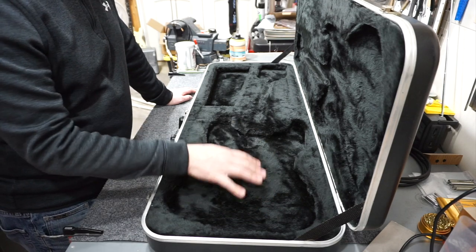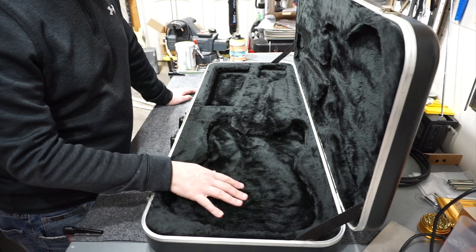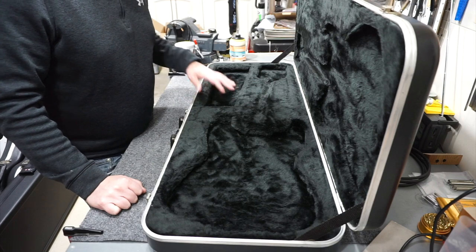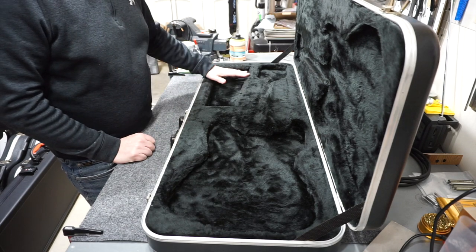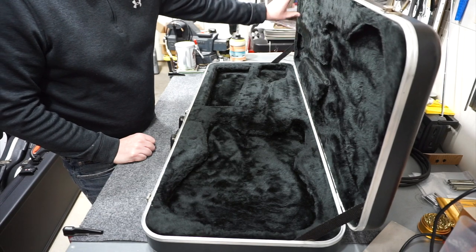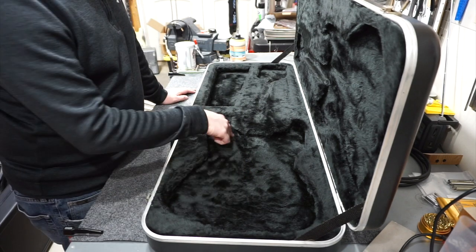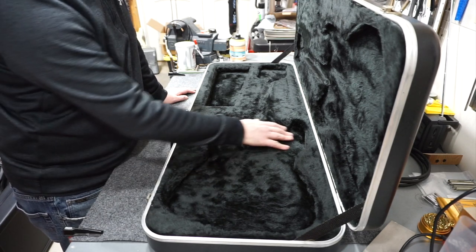This case is different from the generation one in that it has a very deep plush — almost a long-hair version of the velour in the gen-one case — and you'll see this kind of plush in a lot of later cases. The accessory cavity on the side still extends the entire length of the neck, but it no longer has a cover over the top. There is a matching raised area on the top side of the case that fits into that cavity to keep accessories from bouncing out and touching the guitar. All of these cases fit both right- and left-handed instruments, and both Stratocasters and Telecasters — the styrofoam patterns are symmetrical.